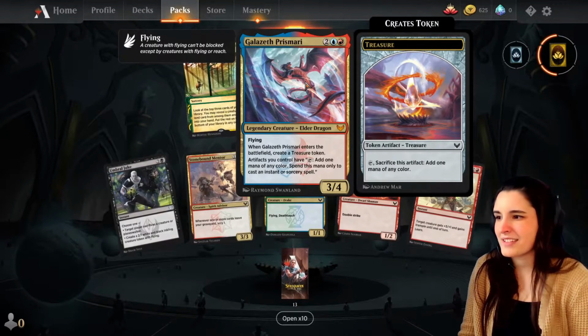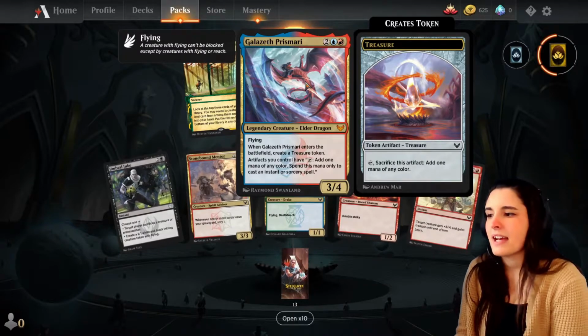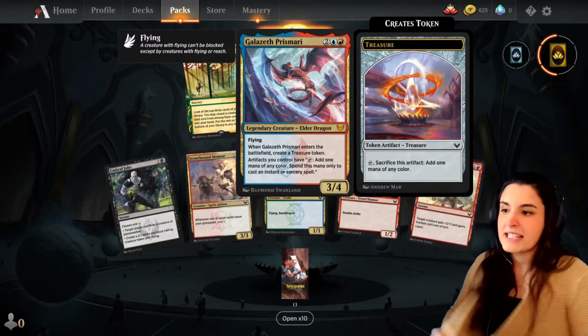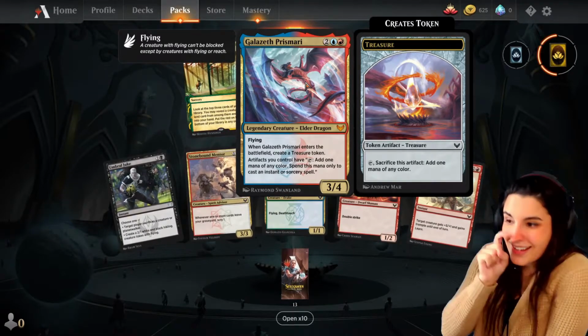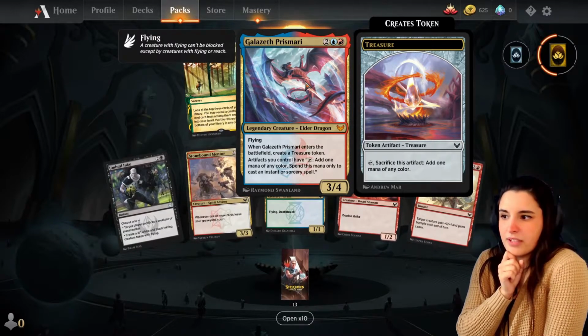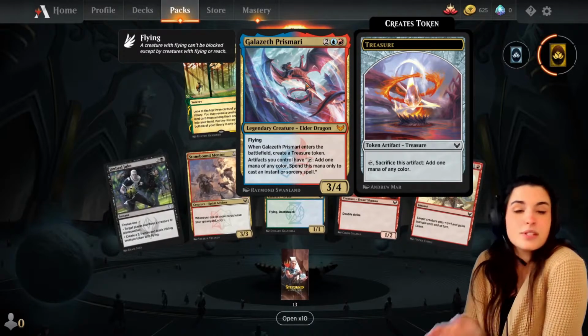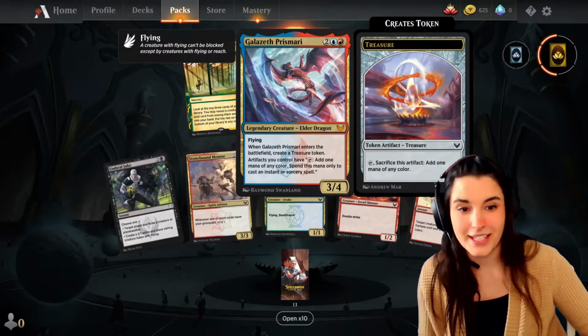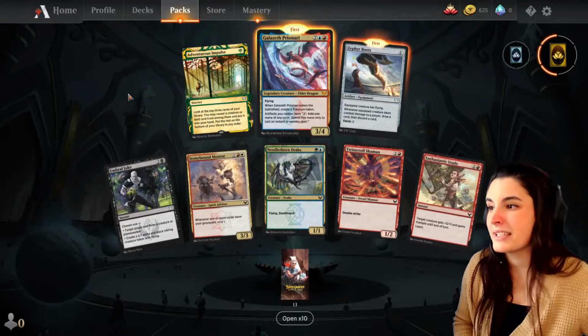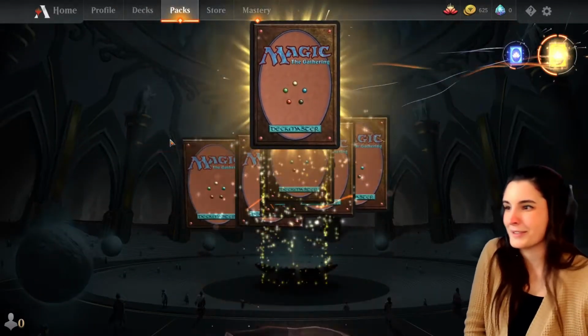Pay 4, when it enters the battlefield, create a treasure token, and artifacts you can tap to add 1 mana of any color. It's great, especially because it doesn't say that you have to sacrifice it. So if you create multiple treasure tokens, instead of tapping to sacrifice the artifact, you essentially get to keep it on as a land of any color, which is solid. I really like Galazeth Prismari. I want to play with him. I'm hoping I get some use out of him.